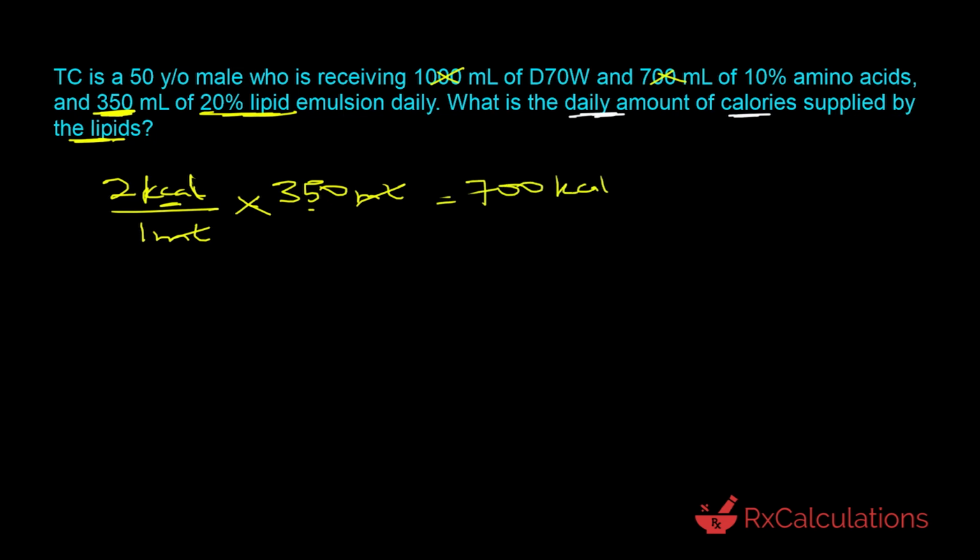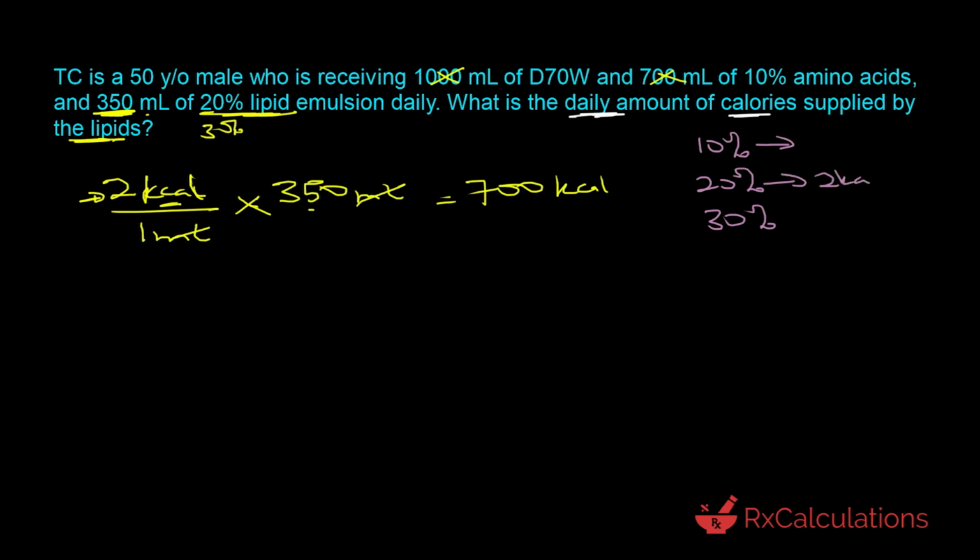Let me ask a different question. Let's say you had 350 milliliters of a 30% lipid emulsion. What would be different? It looks like 3 times 350. Exactly. So let's use this as an opportunity to just refresh our minds. There are normally 3 sources: 10%, 20%, 30%. This one right here, we just did this.